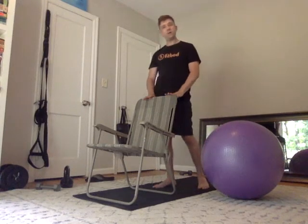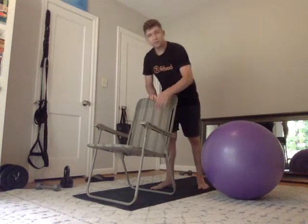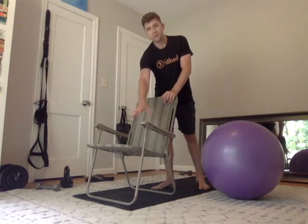Okay, so since I have a chair here, now we can really show some of the poses. You may notice that this chair has arms. So if you are using a chair at home, you want to make sure that it is a chair that does not have arms, so that when you sit on the edge, your legs can come off to the side. So just a little disclaimer about the type of chair that you want to use.